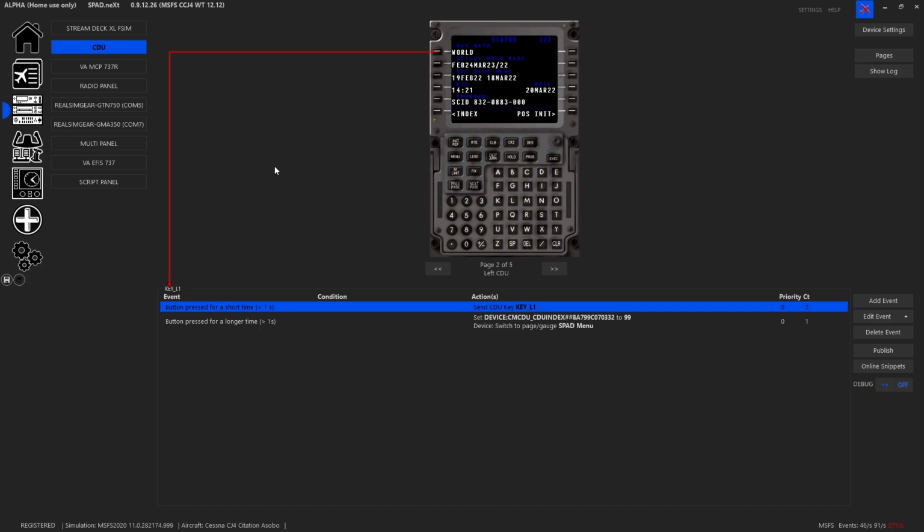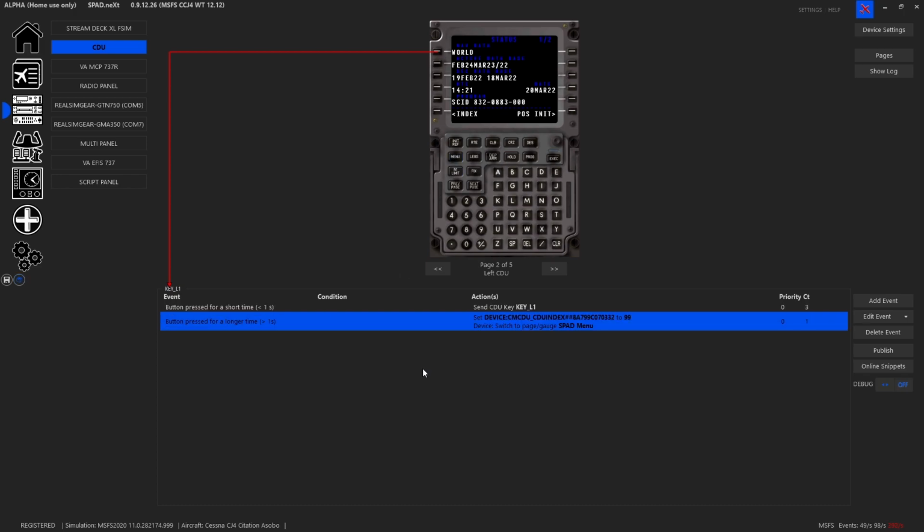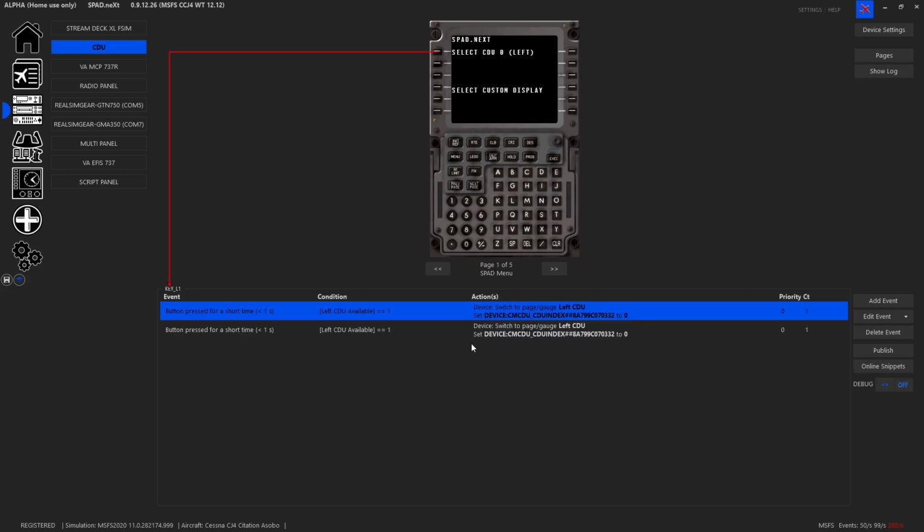Now, one thing that I did differently in my configuration, and this is what you'll note, is I'll enable the Lego block, so as I press buttons, the GUI is going to automatically follow. But what you'll notice is the default unit used the menu key with a long press to take you back to the SPAD CDU menu. So you'll notice the left CDU is actually page 2. If I hold down that button, it will take us to the SPAD menu, and this is where you can do all kinds of custom stuff as well.